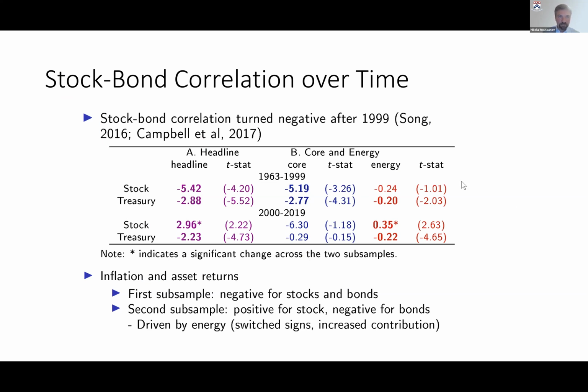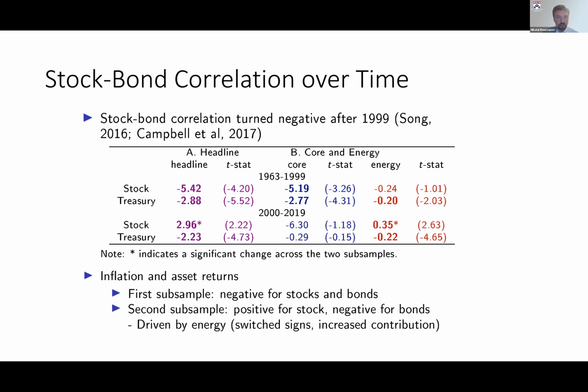And briefly, I'll talk about the fact that the correlation between stocks and bonds is known to have been changing over time. In particular, it used to be positive before roughly 1999, plus or minus maybe a year, and then seemed to have turned negative, which made the 60-40 portfolios very popular and successful in the last 2 decades. And this correlation may have been snapping back to its positive value in the last few weeks, which remains to be seen. And it's a bit of a puzzle in the asset pricing literature why that happened, and there is a range of explanations.